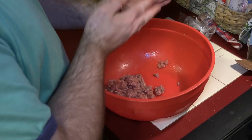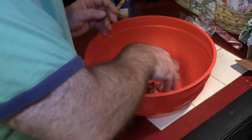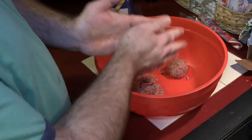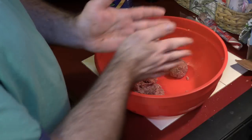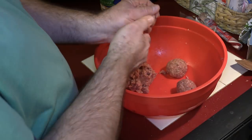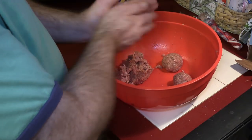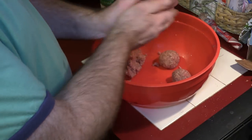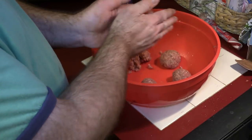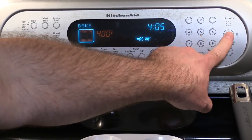I did say I was gonna make some roasted meatballs, so I am gonna roll some up and put them in the pan. I give them a little smoosh like that for the roasted ones — I don't know why, that's just what I do. Roasted meatballs are great, especially after they cool down. You're walking by the stove, you just grab one and pop it in your mouth. I sometimes will use ketchup with the roasted meatballs — I mean, what is a meatball really? It's a meatloaf or a fancy hamburger. There won't be a lot, maybe just six, but they'll be all mine. The oven is going to 400 degrees for the roasted ones.